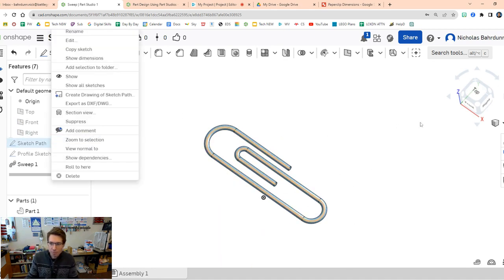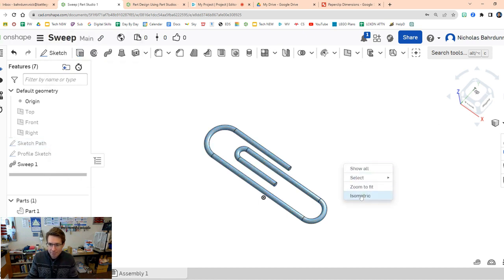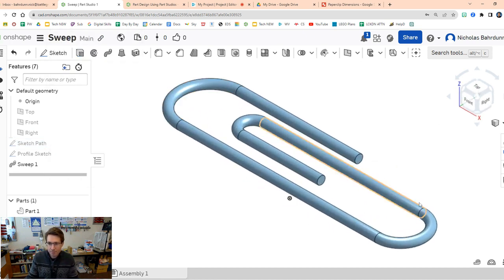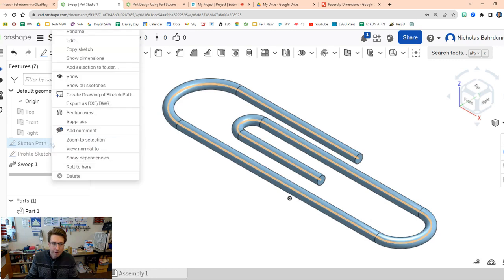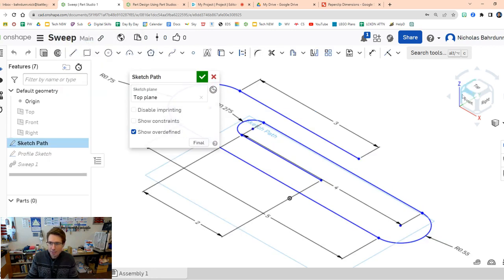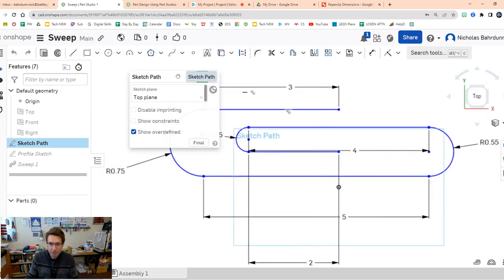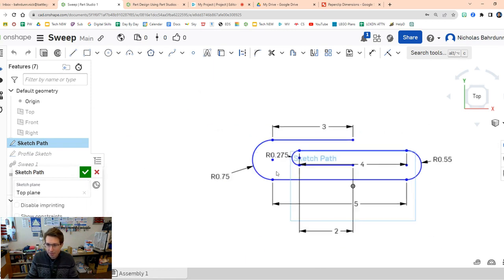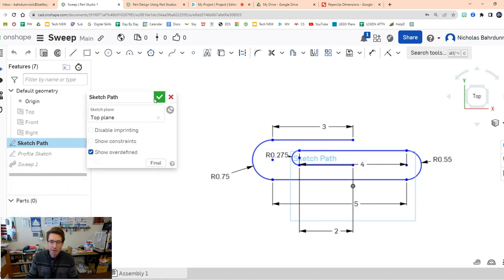And when you're ready to show me the top, this is the isometric view extrude. And the final thing you need to do is show me the sketch path from the top with the dimensions. So get that out of the way, zoom out a bit. And then this screenshot should have all the correct dimensions. When you're ready with that, go ahead, turn it in. If you want, we can print this paperclip for you. It's pretty cool.